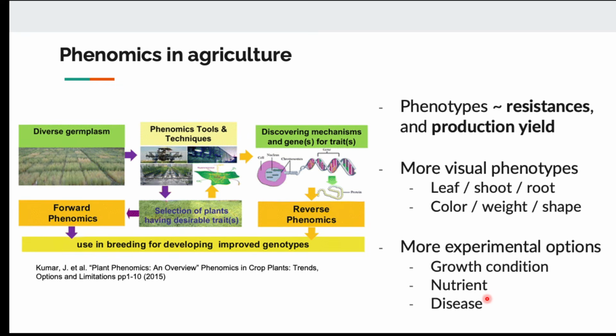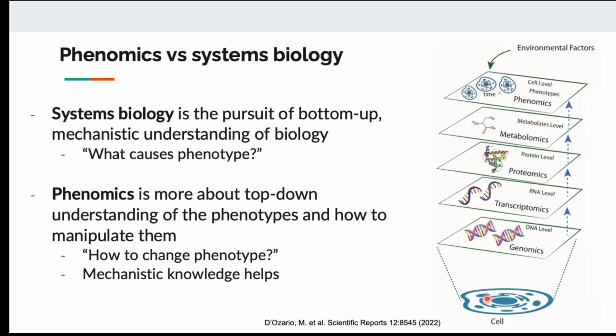Okay. So, up to now, we see that phenomics is the focus on phenotype. But when we want to explain the phenotype, we also need to understand the molecular mechanisms. So some people view phenomics as related to systems biology. Actually, they are complementary. When we learn about systems biology, we learn about it as the pursuit of knowledge: if we know all the factors at the molecular level that explain a certain function or certain phenotype of the cells. So we are looking at the bottom-up knowledge. We want to understand what causes such and such phenotype or function.